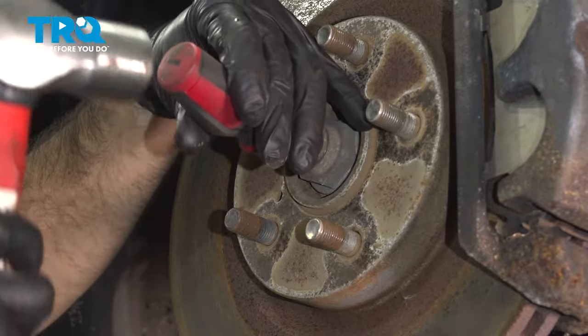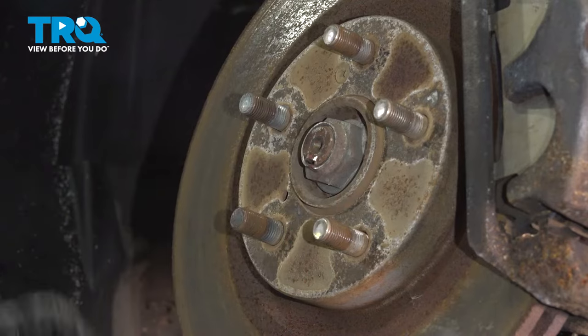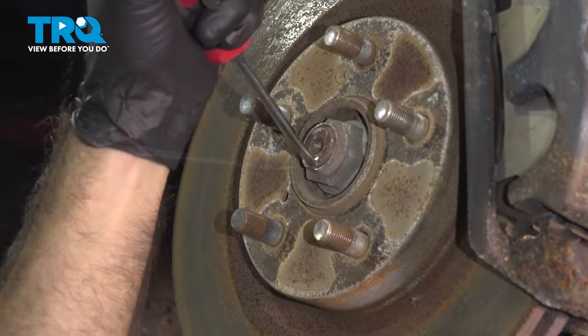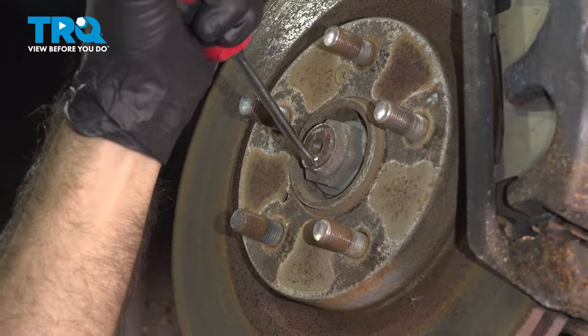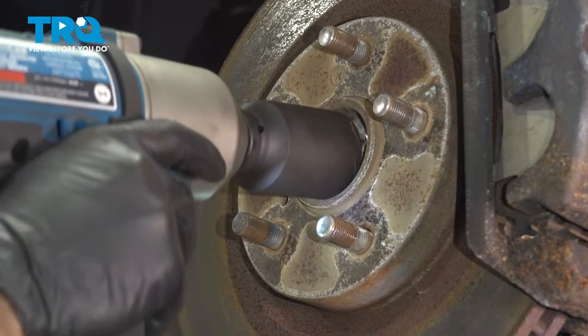We're gonna open up that so it will rotate. With a 36 millimeter socket, we'll go ahead and remove the axle nut.